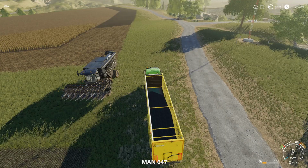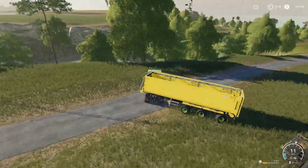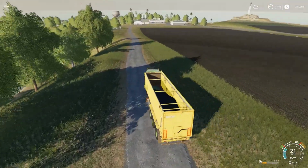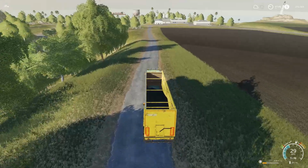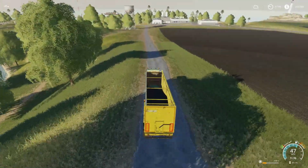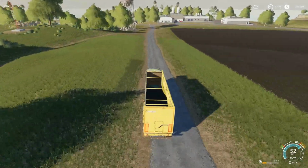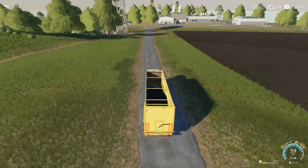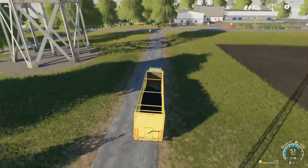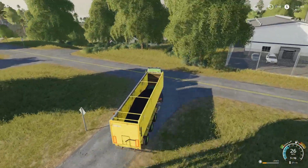And the other thing I'm going to do before I put the food into the pig pen is save the game and turn off autosave. Because not knowing what's going to happen when I cancel the contract, I don't want the pig's food to all disappear, or who knows what's going to happen. And that's where we're about to find out. Usually this is something you should do on a test map. But yeah, you know me, I want to roll the dice and go with it. I mean, as long as I turn autosave off, I can always revert back to where we are.